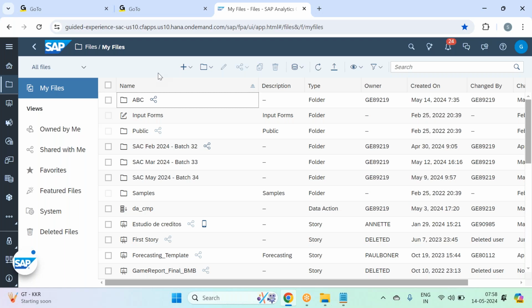So that is how we do. We give the object access to different teams and different users using sharing options. That is an option for object level authorizations, and we don't need to create roles for this. That's the reason you see a limited number of roles in SAC. All right. So how do we do data level restrictions? Guys, just give me a moment, please. I'll be back in a minute and I'll start covering data level restrictions.